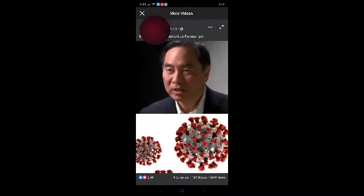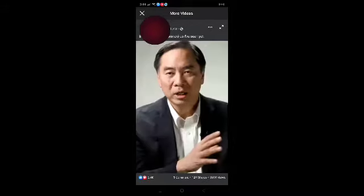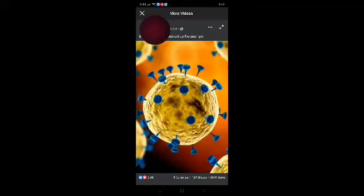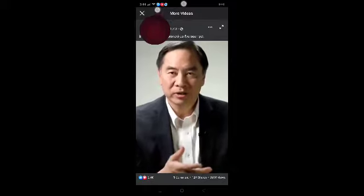Some viruses have a spike that attaches to your nose, so basically you just get a common cold. But the SARS virus and this new virus that we're talking about have a spike that allows them to attach to the cells in your lung. And when it attaches there, it puts in information to make photocopies of itself. So it uses our equipment to make more viruses.